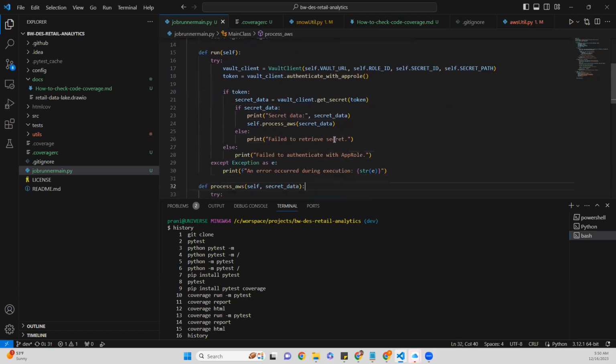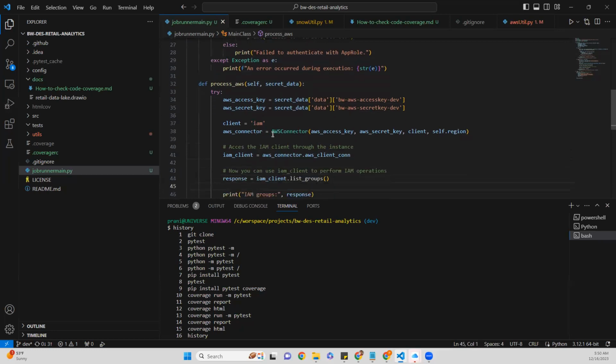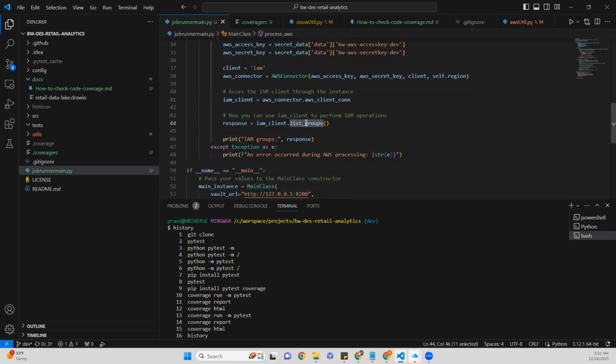Once you get the secret, you use it to connect to AWS to fetch the access key and secret key. Once you fetch them, you use the AWS connector utility, pass the access key and secret key, and make a connection. Here I'm using the IAM client. We are just listing the IAM groups.